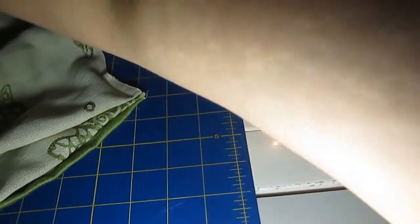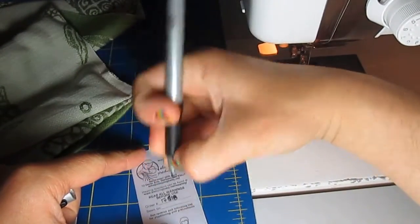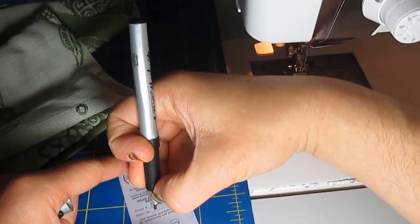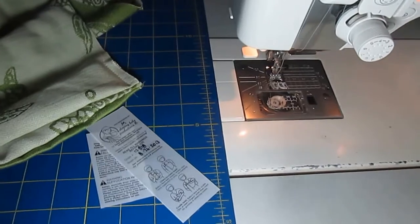Next, because I'm making this to sell, I need to write a tag because all baby carriers are legally required by the CPSIA to have some kind of tracking data available. You shouldn't be using this method to sell, but if you are selling slings using another method, it's got to have some kind of tracking tag. And of course, I neglected to grab my ring, so I'm going to do that now.